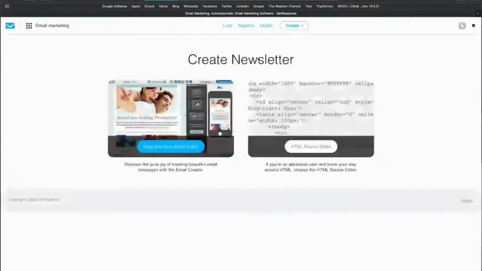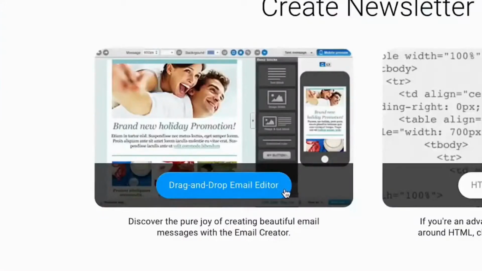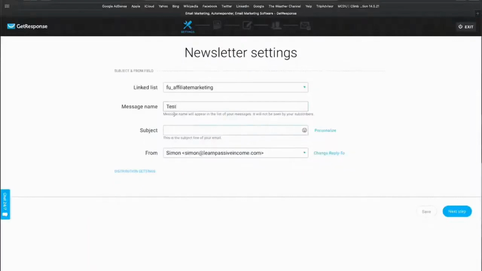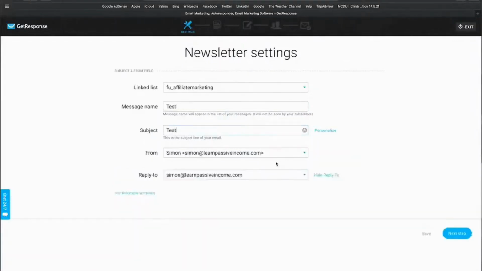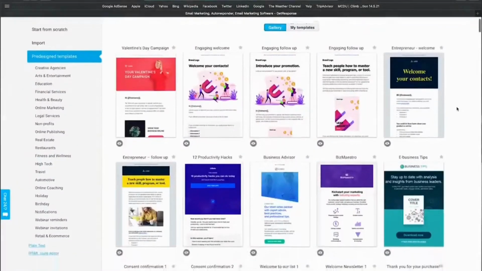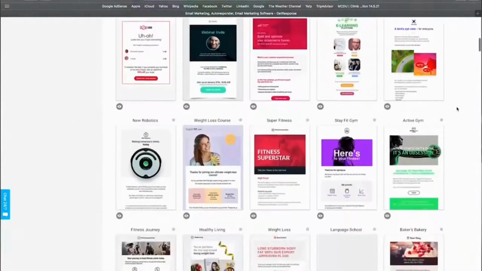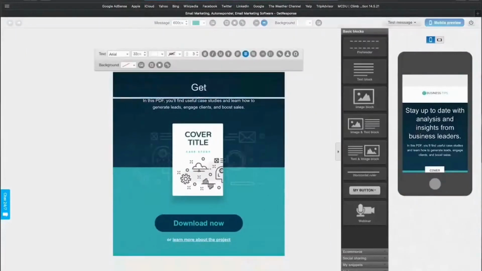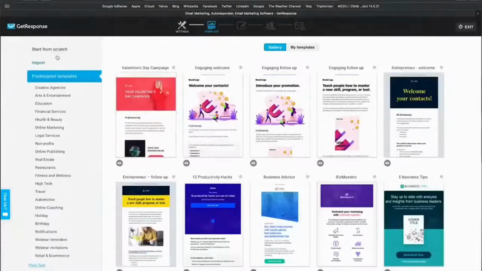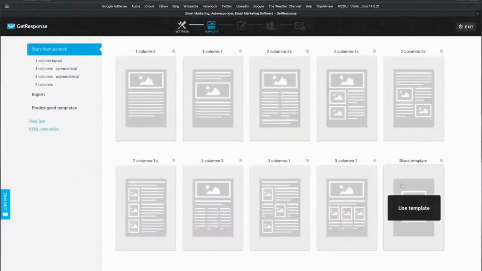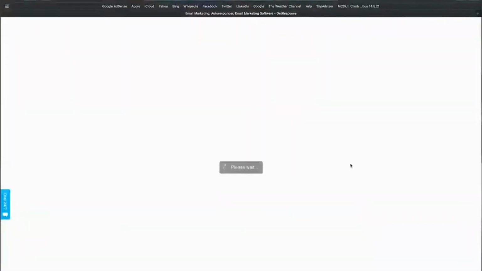To write and design your emails, you'll be using the drag and drop email editor within Getresponse. Whether you create an email for a newsletter, an autoresponder, or an automation message, you'll always go through the email editor to create it. You can choose from tons of different templates for all kinds of different sectors. Personally, I find all of them look quite professional, and if you have a company and want to send out such kind of newsletters, it's really easy to just change the text and get a well-designed newsletter within a couple of minutes. Personally, I like my email to look a little bit more personal, which is why I mostly just start with a blank template and just add some text without a lot of designs.